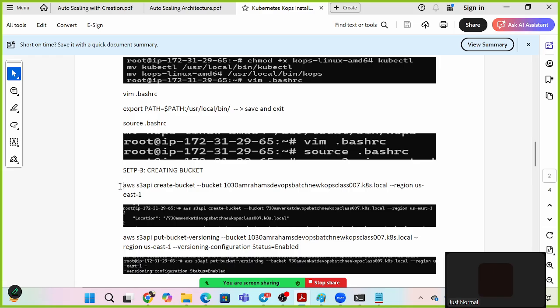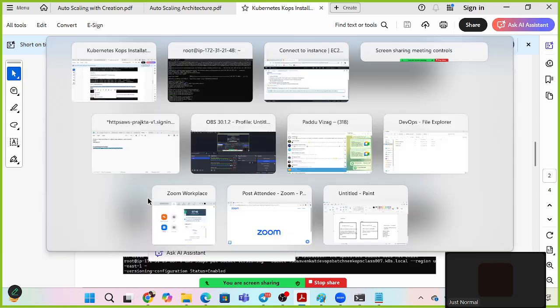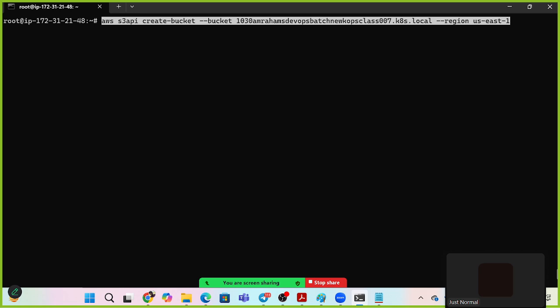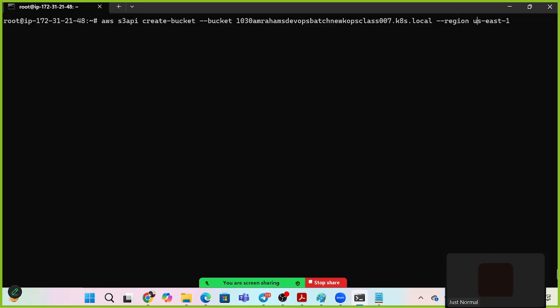Now creating a bucket in AP Southeast 1, the region is, and I am changing the bucket name to 14 here.